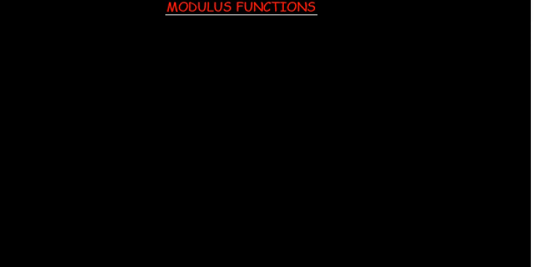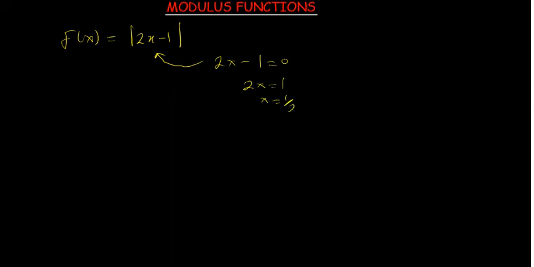Okay, let's say we've got f of x is equal to the absolute value of 2x minus 1. We want to sketch this function by redefining. The first thing we are going to do is redefine this function. We first need to equate what is inside there to 0, to find the point where the graph is going to change. So 2x minus 1 should be equal to 0. So 2x is equal to 1 and our x is equal to 1 over 2. We now make a number line where this is our 1 over 2. If we get any value this side, any number which is less than 1 over 2, what number can we give? Such as a 0.